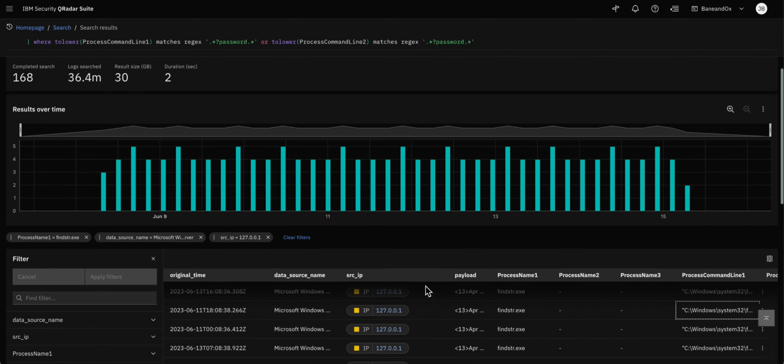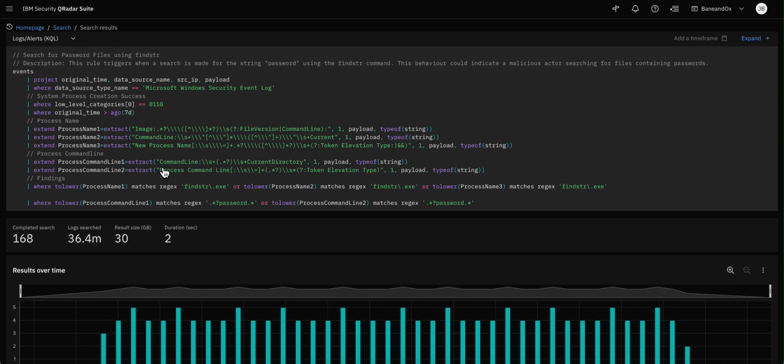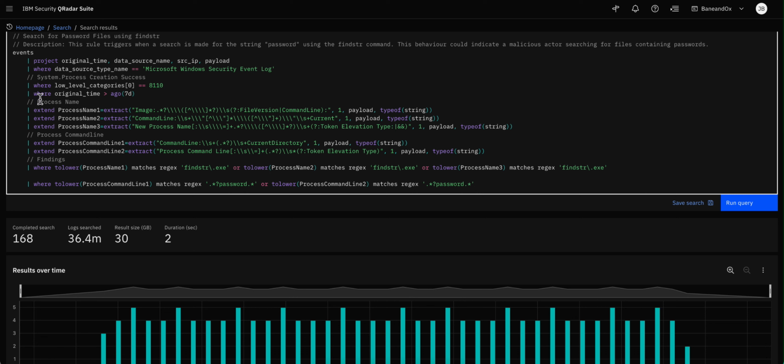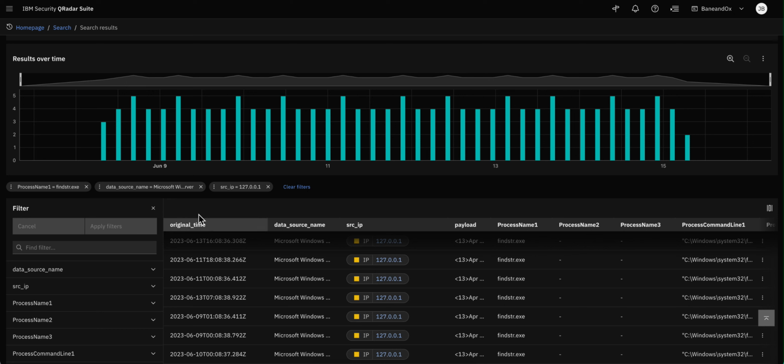So again, just a quick video to see how easy it is for us to understand an existing KQL search and how to easily modify it. Again, I'm going to be providing the low-level categories in case you want to search for other things, and the good performance that the combination of KQL and ClickHouse has, and how to, without resubmitting the search, modify your filters down here in the UI.